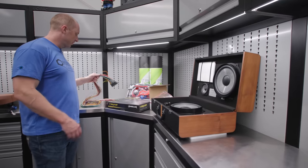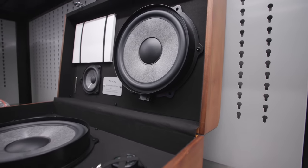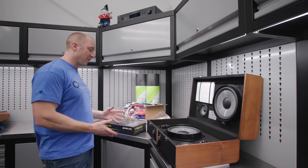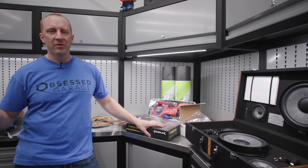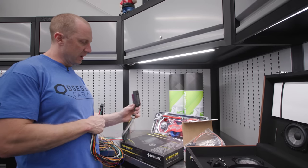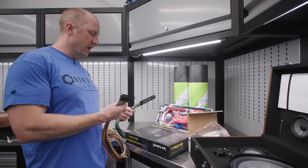The connectors on this system let me unplug the factory Porsche speaker and connect the now factory-like Focal speaker right in the same factory location. The factory amplifier is not very good, which is why we're doing the separate amplifier. What I didn't want to do is start cutting factory harnesses — not on this car. So everything I'm doing is going to be fully reversible. I have a harness that will connect into the end of the Helix. One end of the harness connects directly into the factory harness, so we won't have to cut any factory wires.